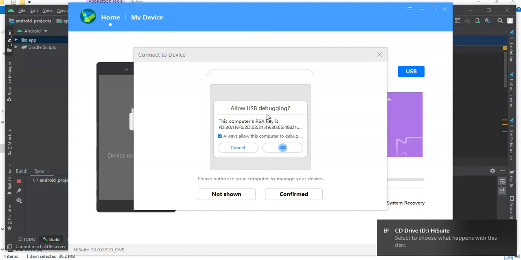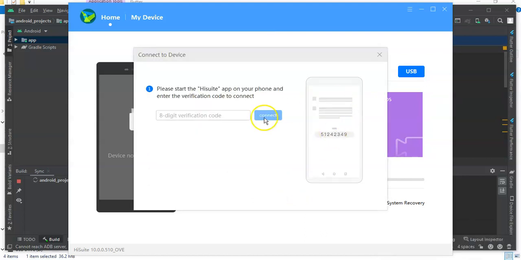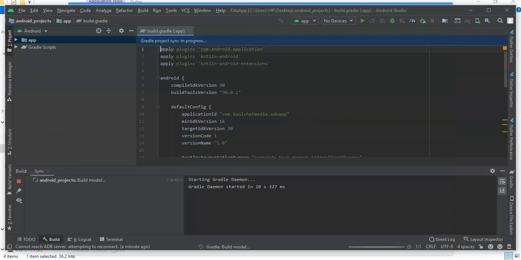So I just click on OK. Now I can also confirm it here. Now for HiSuite, they also need a confirmation digit. But even though you don't need to confirm these digits for your Android device to recognize your phone, if there is a physical device connected.